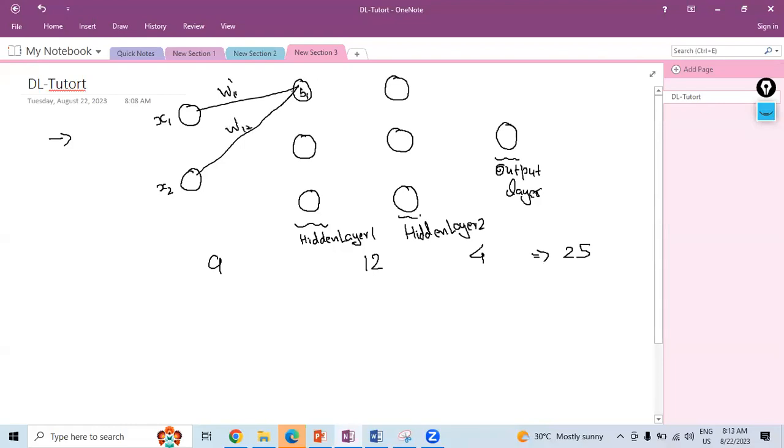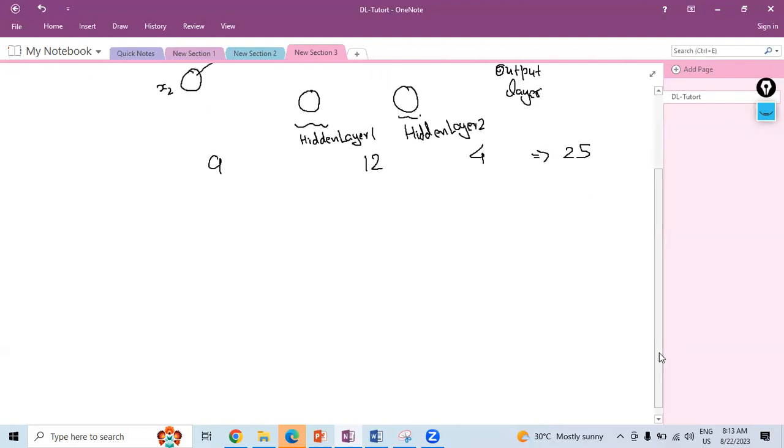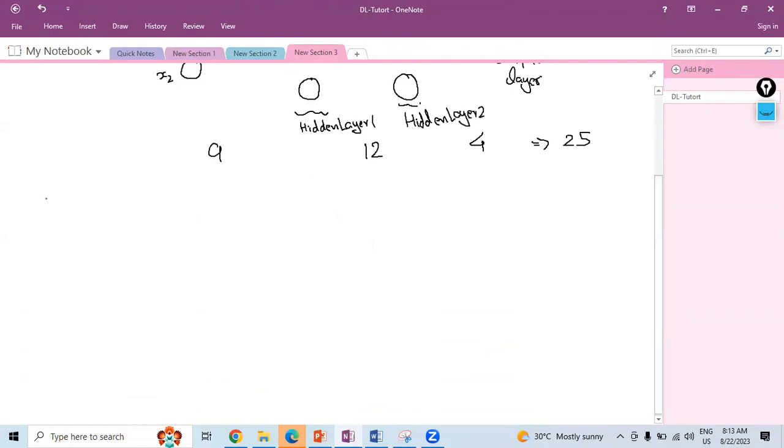This contains the B1 weight. So one operation is that we are doing W11 X1 plus W12 X2 plus B1 bias and put the sigmoid function. Okay, so this is the thing that we have. Now let's start the training process.